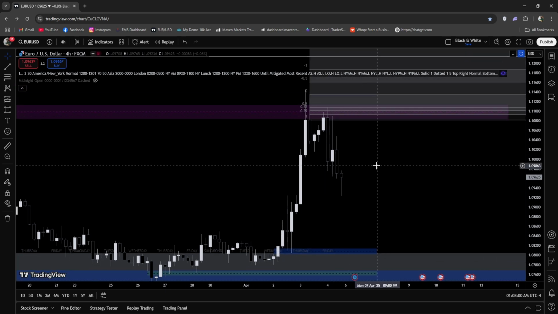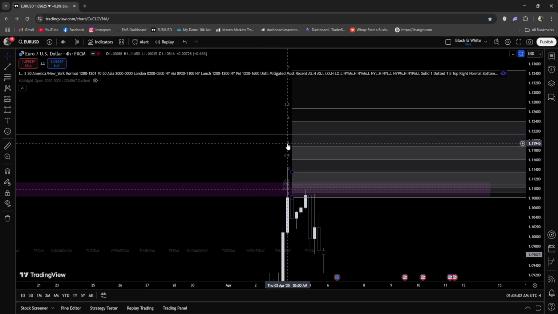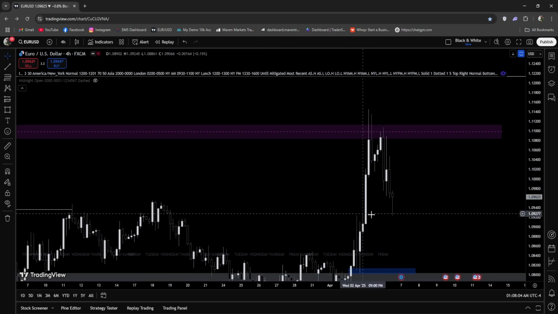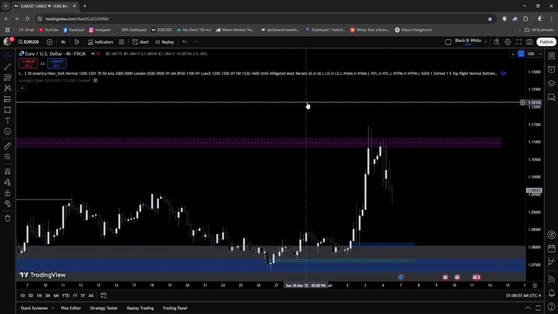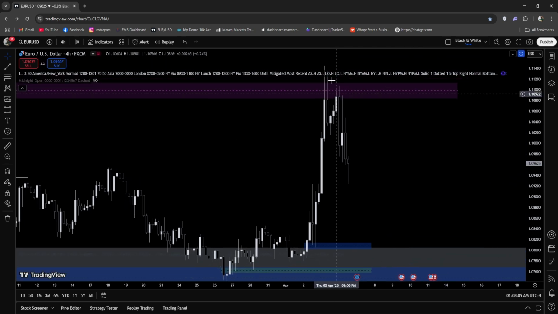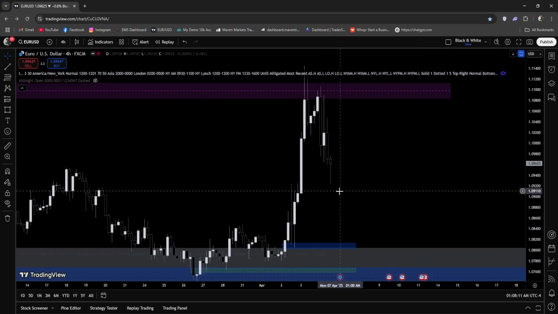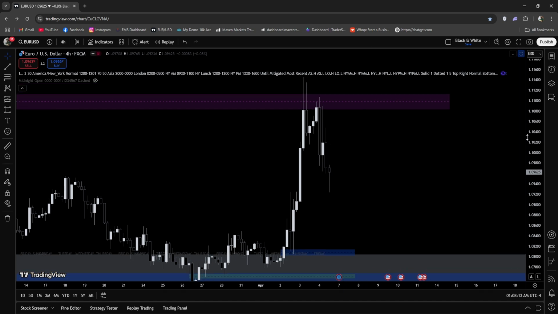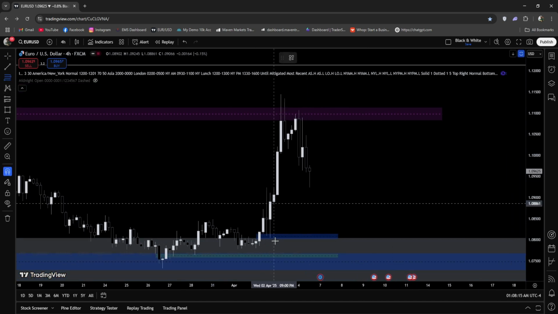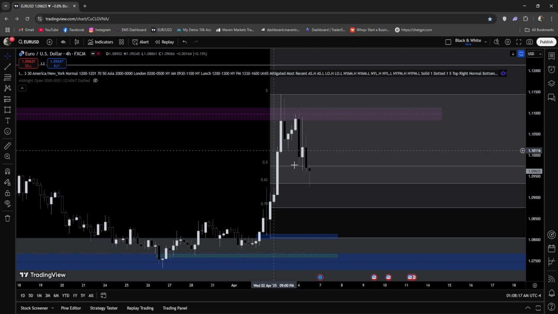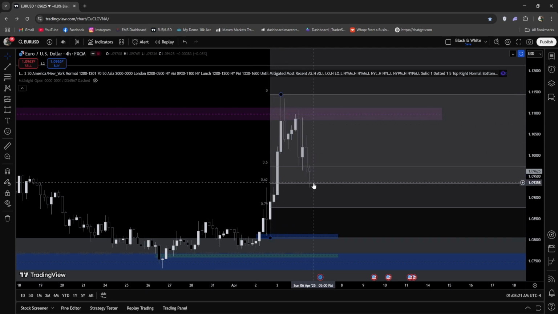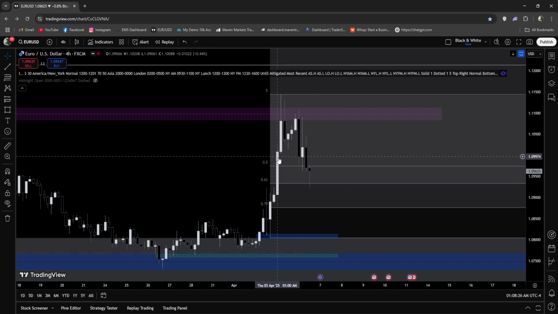So in order to go up further to take these highs, let me delete it. To go further to take these highs, we're going to go down first. We're going to go to the discount from, I think, let me show you guys, from this low to this high. We actually went to the discount already though. We are respecting this fair value gap. I hope we respect this fair value gap.